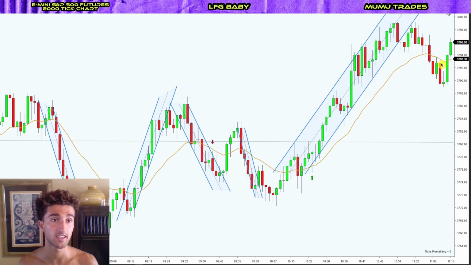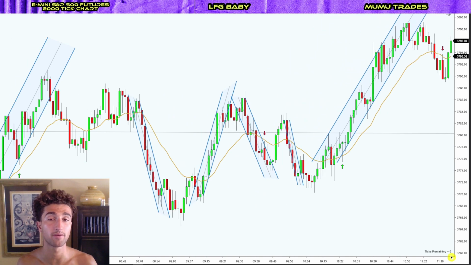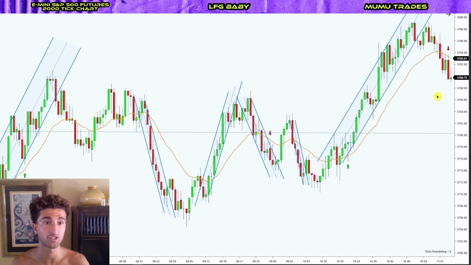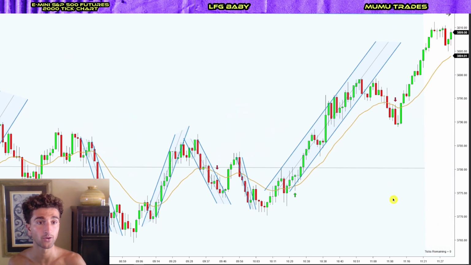for good reason. Even though this looks like a failed second entry long because new high, first entry long, second entry long, it's really a matching high, and it didn't break above that, which means not a lot of people are going to even go short below this bar regardless how bearish, which is why if you would have taken that trade, you would have got trapped. And we rally out of there.